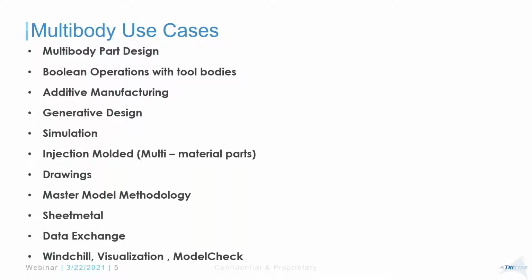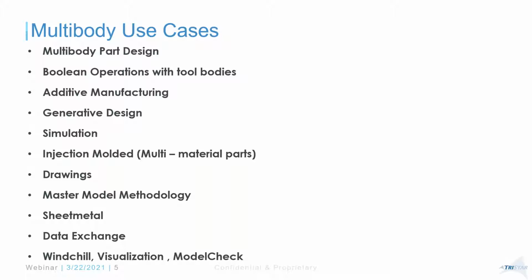It could be internal, it could be external, depending on whether it is an internal flow or an external flow. For that, that's another good use case for the multi-body capability inside of Creo 7. And by the way, there's no license or anything required for this. All you have to have is Creo 7. If you're on Windchill, you have to make sure you're on a Creo 7 that is compatible with your Windchill release. That's something we'll talk through towards the end. But all you need is Creo 7, and you're able to use the multi-body. It's included. It's part of the base package.